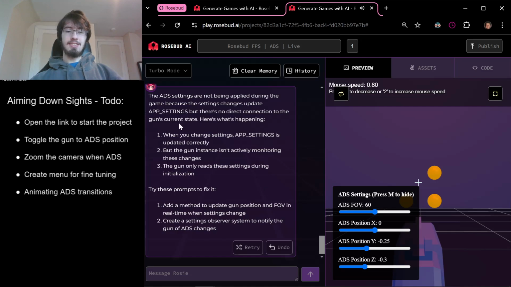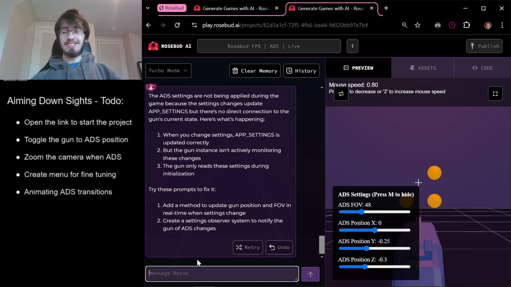Okay, so Rosie's saying that whenever we change these settings, it changes the settings in our game's code, but the gun is not using those new settings. It's still using the old settings. So all we gotta say is, like what Rosie said, add a way to update the gun settings based on those settings that changed.